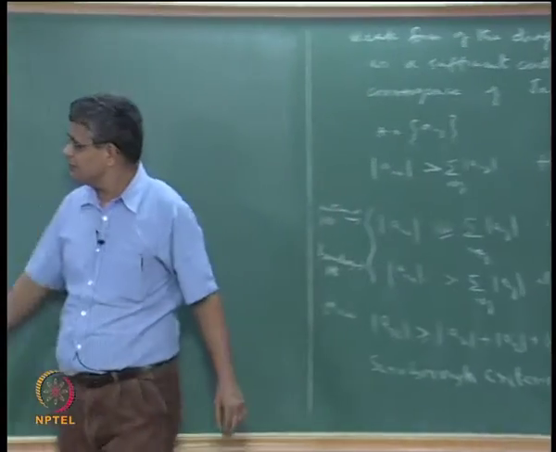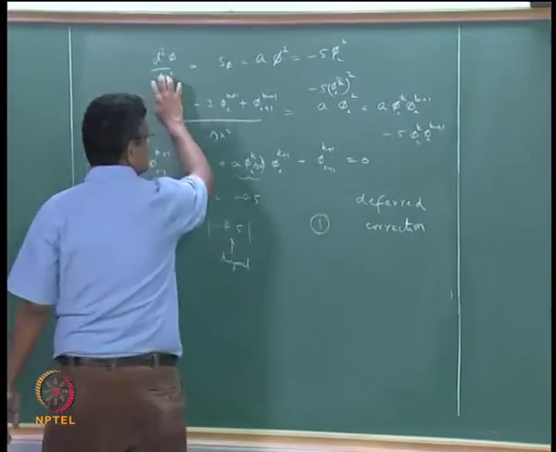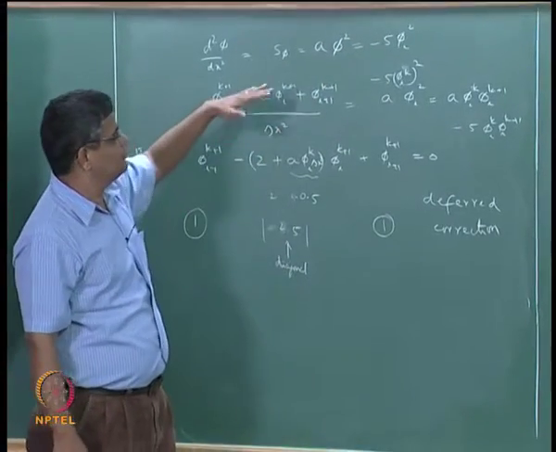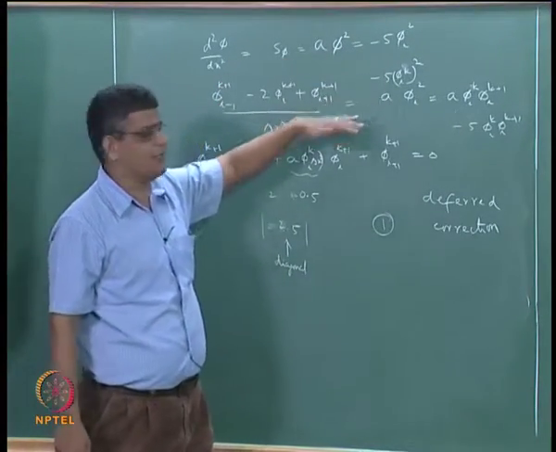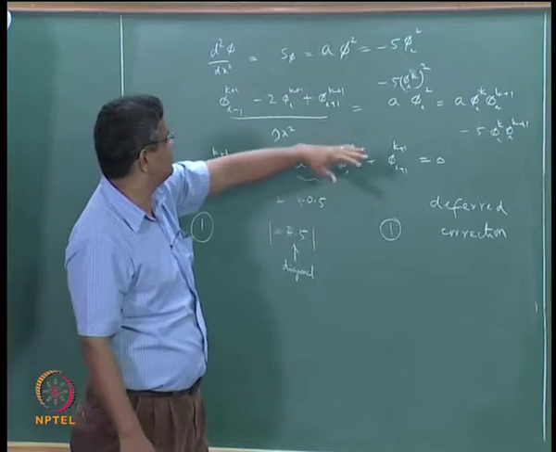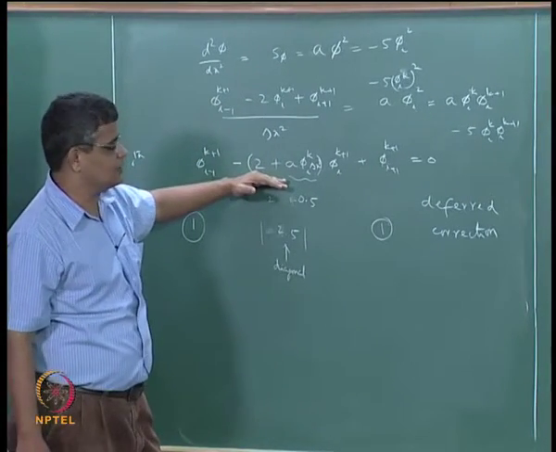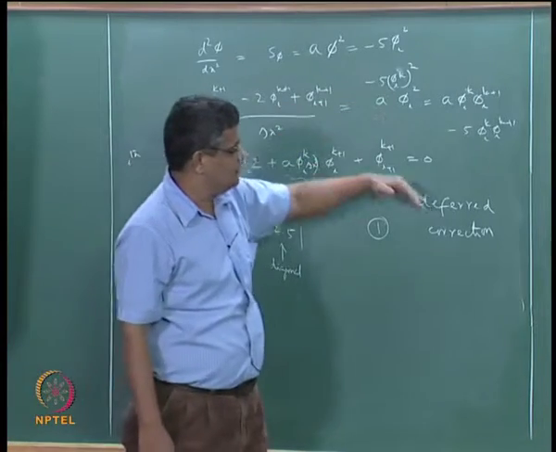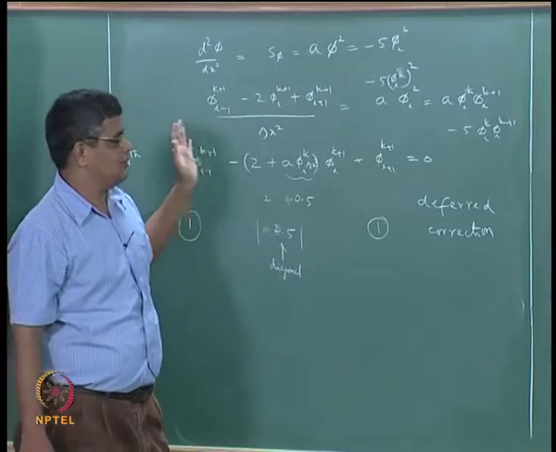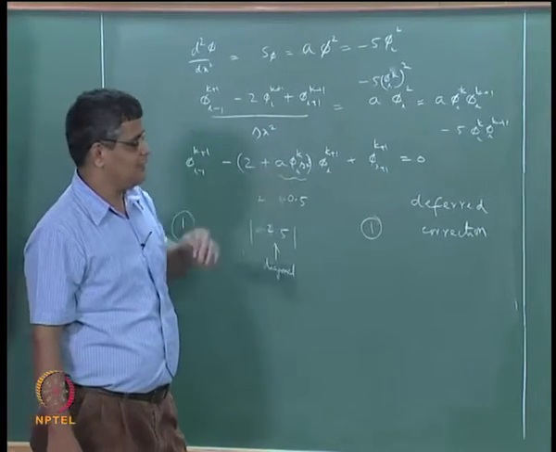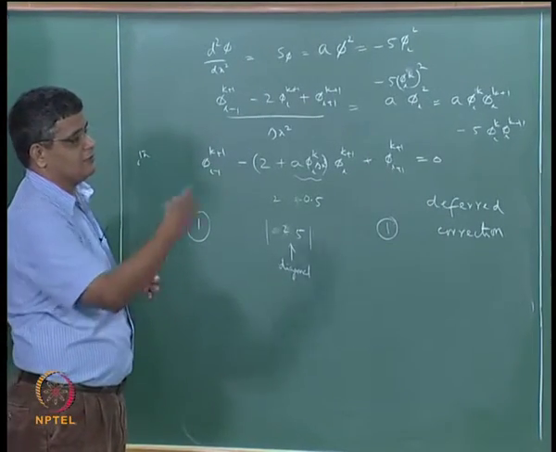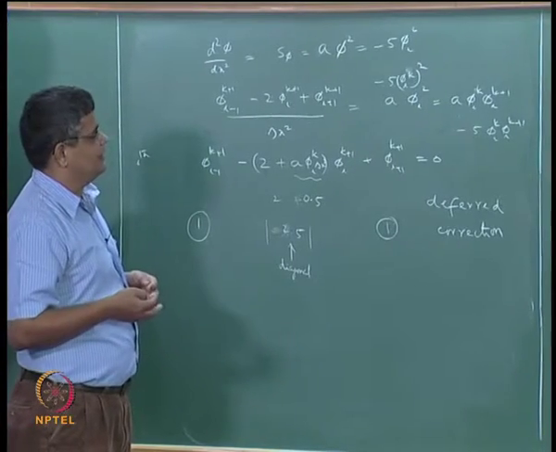One example that we have given is a steady state diffusion equation with a source term which is of this particular form. When you discretize it in a straightforward manner using the Picard correction to linearize that particular term, then we can get into problems with the loss of diagonal dominance. We can therefore do it with a deferred correction approach and still use the overall Gauss-Seidel scheme for that. We have to pay the penalty of delayed convergence, or we have to go for some other method for the solution of this.